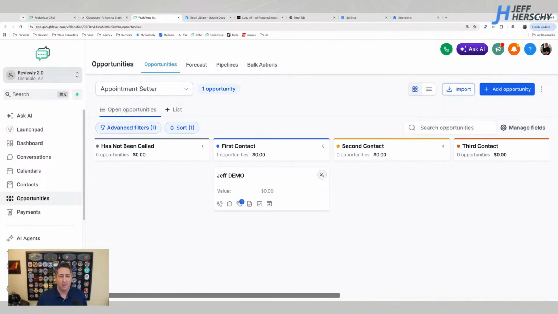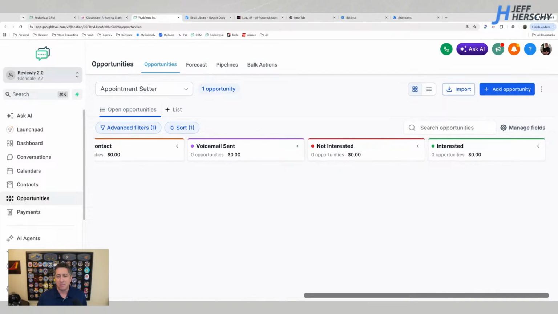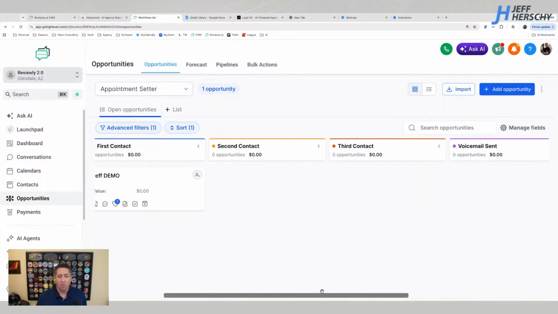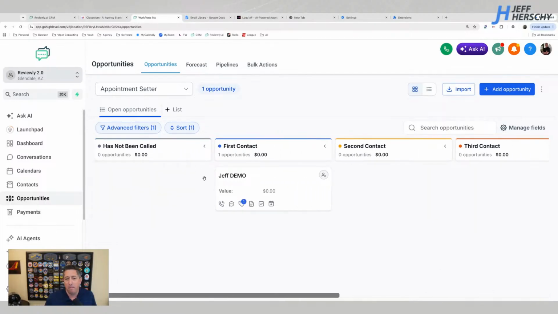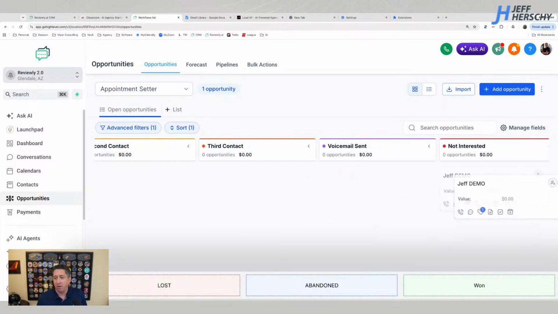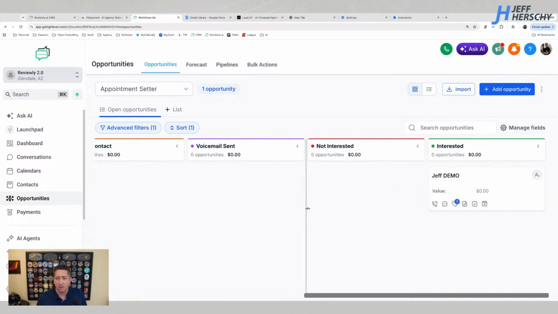Now we do multiple contacts, but you can say first contact. Maybe I sent a voicemail, not interested or interested. Okay. So Kevin, let's say that May is calling or Albert's calling. Do they move them to the interested stage in this case, and then it starts to move them on, or how do they get into that next pipeline? So the automation that's been set up for us is that whenever you contact them for the first time, it's going to automatically move into first contact, and then every follow-up you'll drag it across the pipeline.